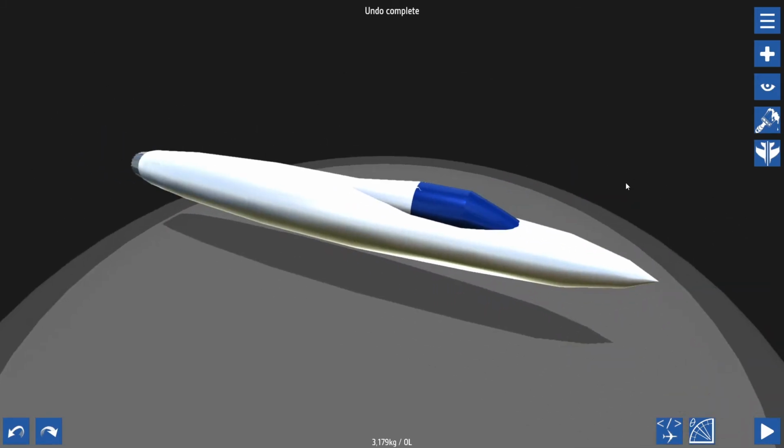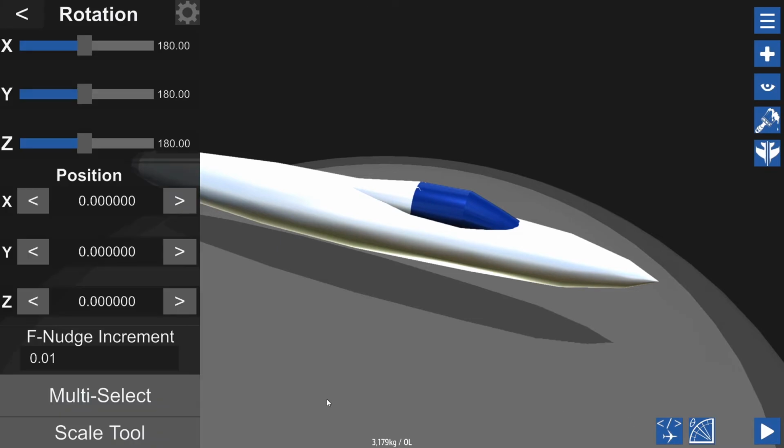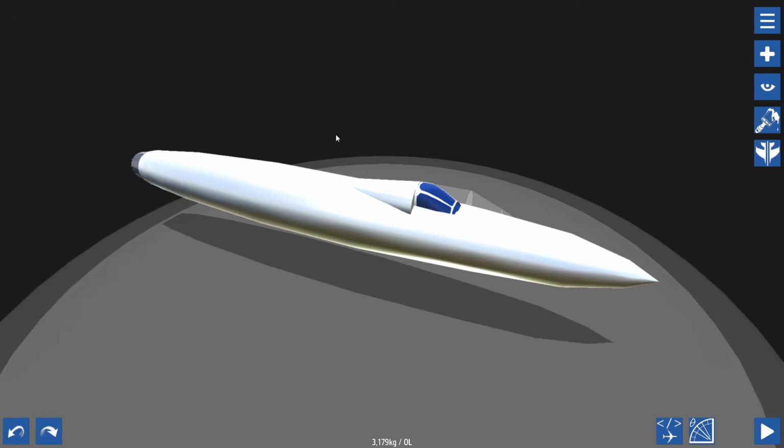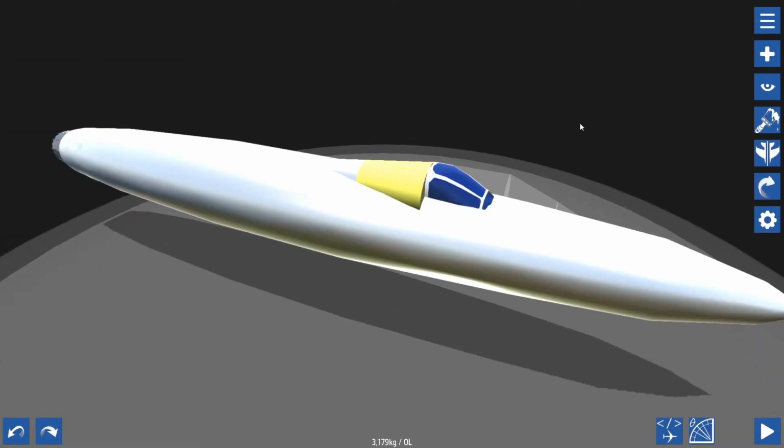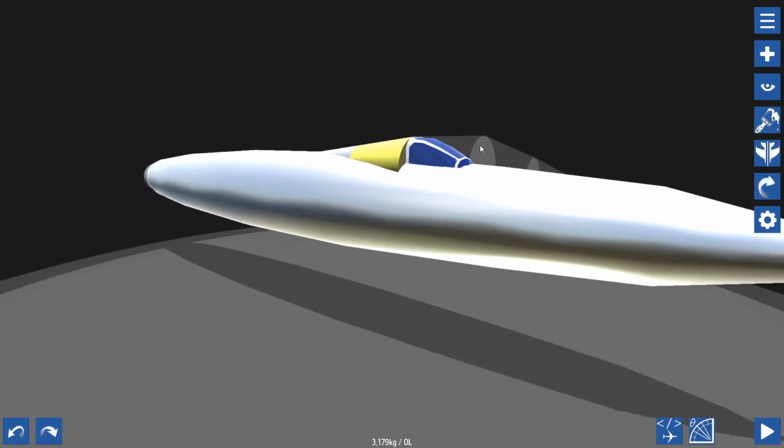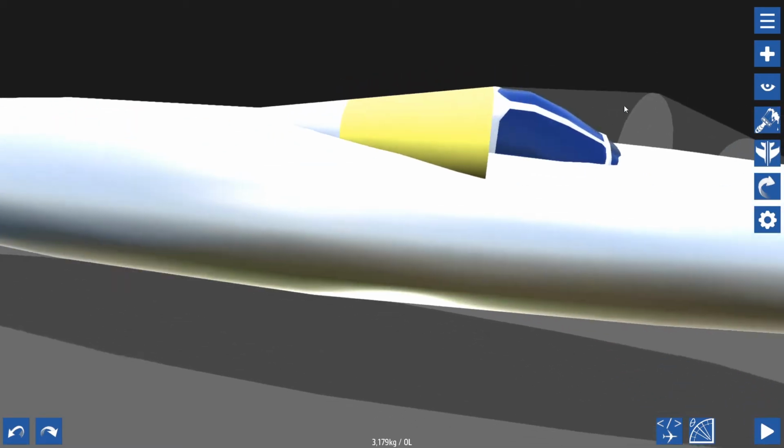There's a fun little exploit you can do with it by opening up Fine Tuner, entering multi-select by either pressing the button down here or pressing Tab, selecting the pieces that you want to multi-select, and then backing out of it entirely. Now, you have free reign to select whatever is inside, and the parts are still there, you can see the outline.